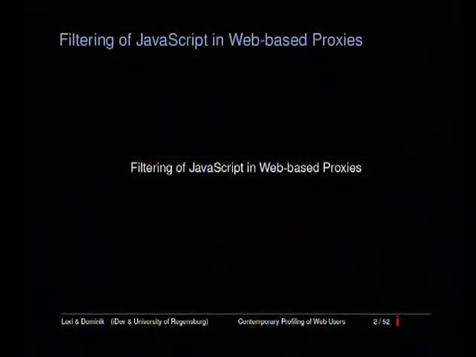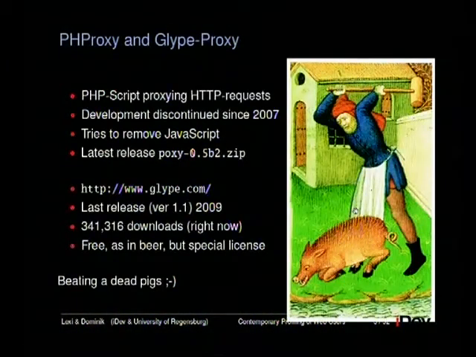So web-based proxies are something like PHP scripts proxying HTTP requests. You have seen those most likely. And we have taken a look at 2 of the more popular implementations. Unfortunately, both of them are kind of dead pigs, so hacking them is really not so much fun. Still, they are out there and they are widely used. So just in case you come across one of those, be very cautious. If you look at the code, it feels a little bit like Rocky training, so just beating on a dead pile of meat.